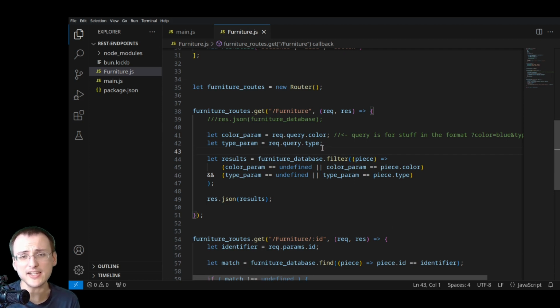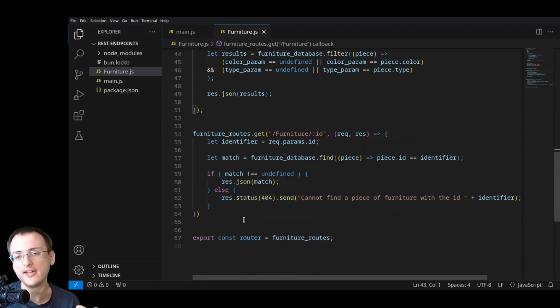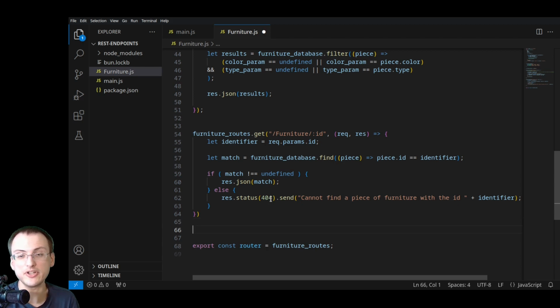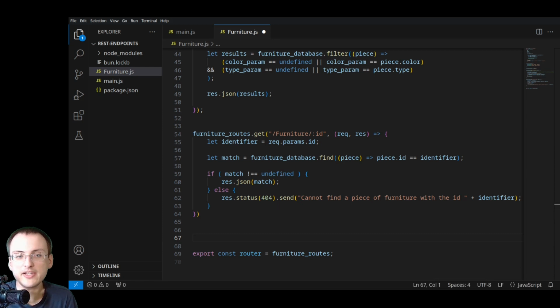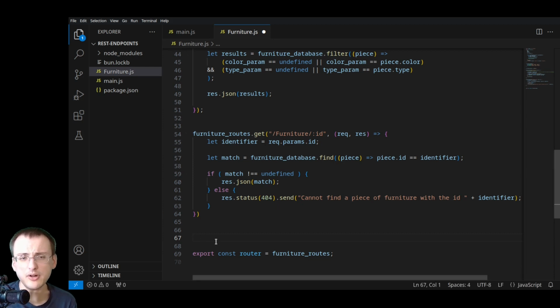So the last example that I want to look at is, what if we actually want to change or add a piece of furniture? Conventionally in REST, changes happen with put and additions happen with post. Both are fairly similar, so I'm going to do post as an example here.